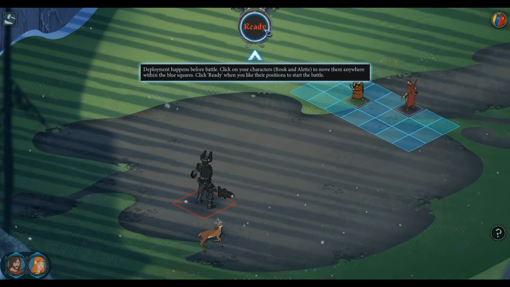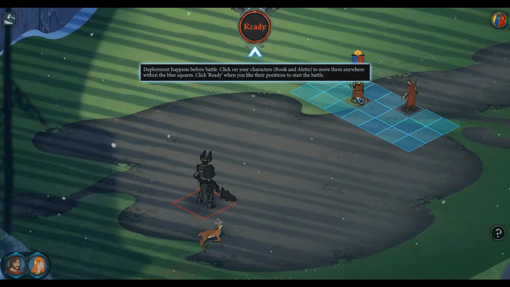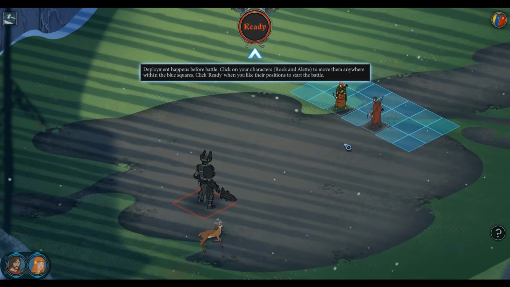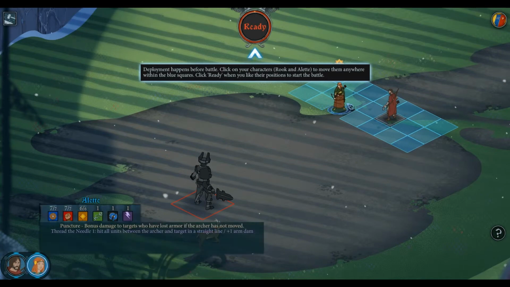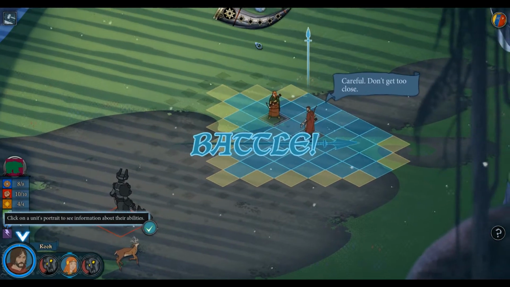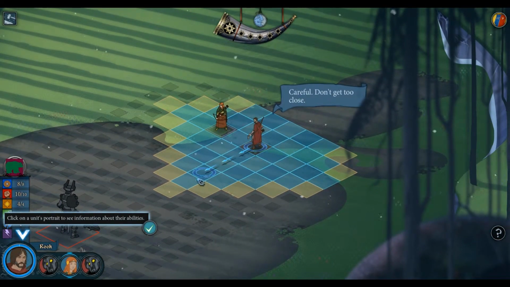Alright. So, yeah, we get to move our guys around before the battle. In this particular instance, I don't see how it matters too much where we are. I'll just get as close as I can, so... Will that affect me negatively? I don't know. I can't really think of any reason. We'll just... These guys are... What's this?